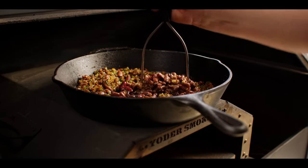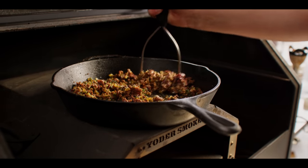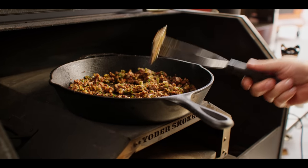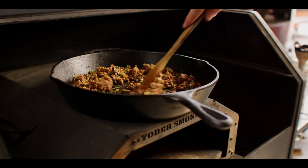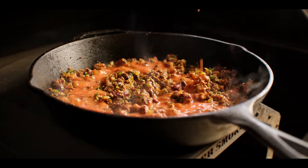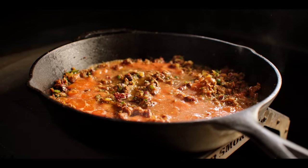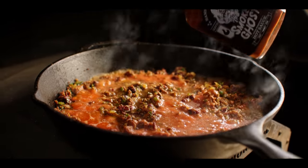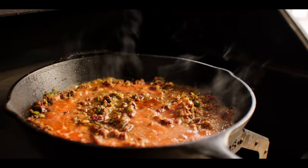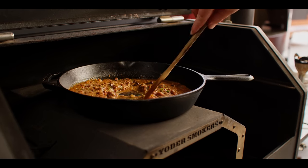I want to go ahead and get those mashed up. This is just a half can of beans — we're doing a smaller batch of chili. Of course you could double or triple or quadruple this if you want to throw some chili in the freezer afterward. By mashing those beans, all those starches can come out and start to thicken the liquid. Now we'll pour in our pureed San Marzanos, three quarter cup, then a half cup of beef broth. And then for a little bit more smoky chili flavor, Hoff's Smoking Ghost hot sauce — as much or as little as you like. This has a great kind of Chipotle smoky flavor to it. We'll just leave this here, close up the lid, and go start working on our garlic bread.